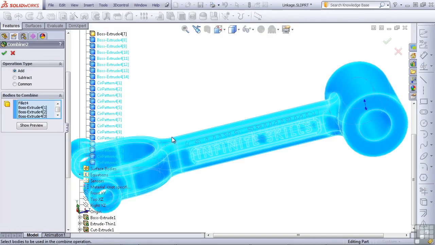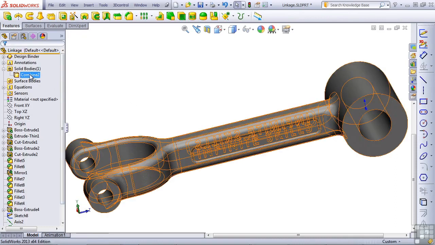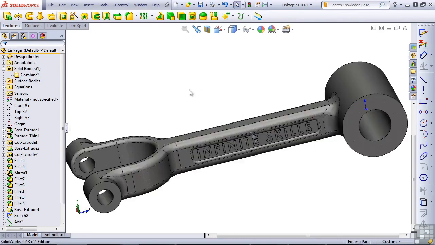The combine tool allows you to either add or subtract or find the intersection between existing solids. This is commonly known as a Boolean operation, but here we're just using it to combine everything into a single solid body. We'll learn more about multi-body modeling in a later lesson. Once you have everything selected, just click on the green check. And now you should be left with a single solid body and all of your letters in the correct place.